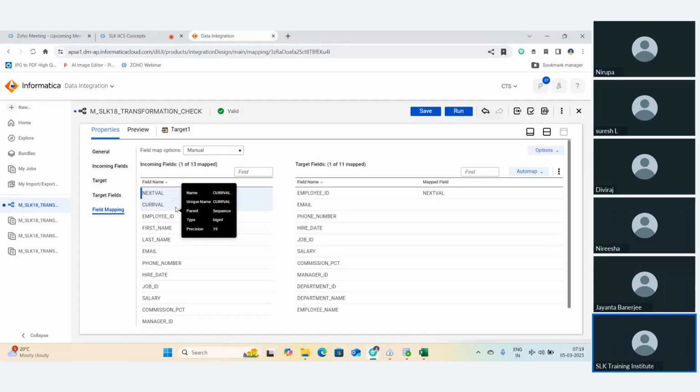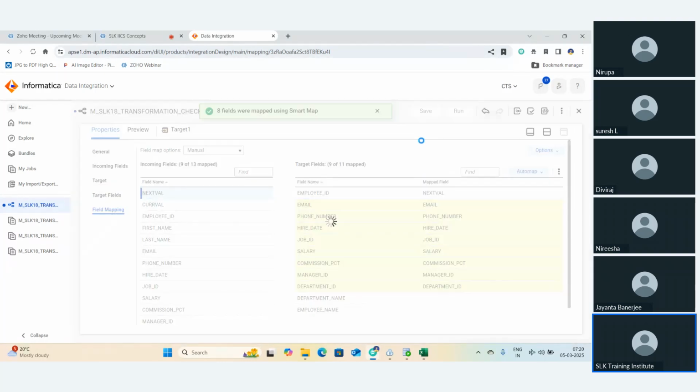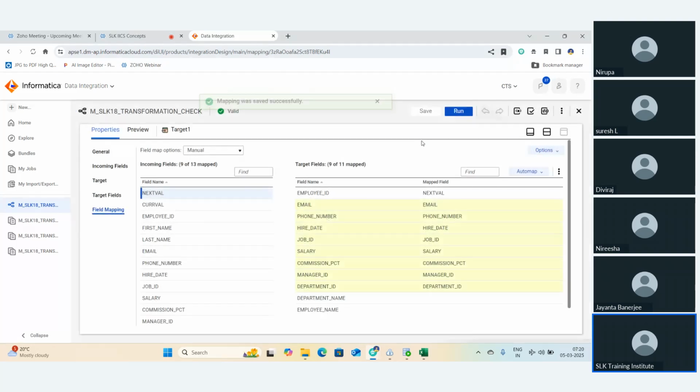That means it will always be sent with the initial value, like 1, 1, 1, 1, 1, or 2, 2, 2, 2, like that. It is going to send that. So we don't need to worry about this current val. All we need to do is use only the next val. And I just connected it with the next fields. Just saving it. Currently, I did not change any value, so I just kept it as is.